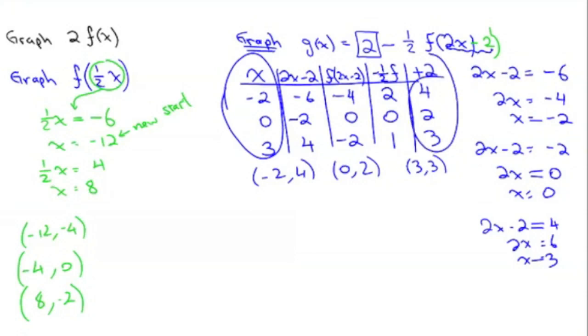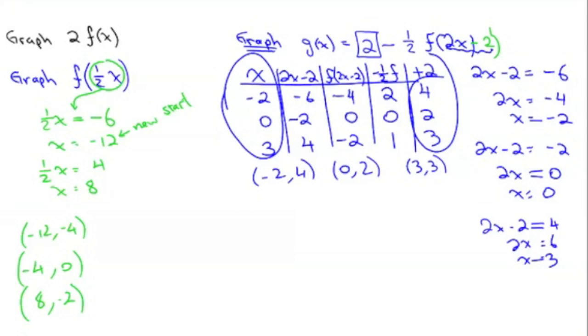Go for it. You lost me at the f of 2 times negative 2. What number do you plug into the x? All right, you're taking x as negative 2. That's the beginning of our domain, because when I plug it in here, we get negative 6. I'm taking that negative 6 and plugging it back into our function, and f of negative 6 is negative 4. Oh, so you're getting the original coordinates back. We're getting the original y coordinates back eventually.